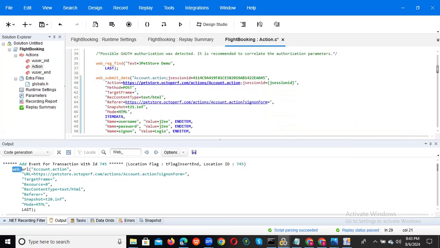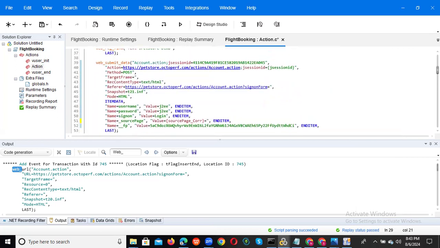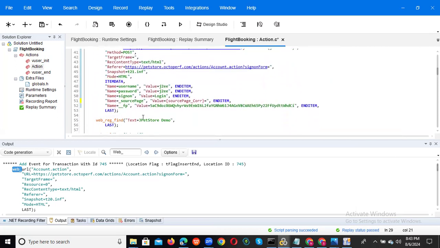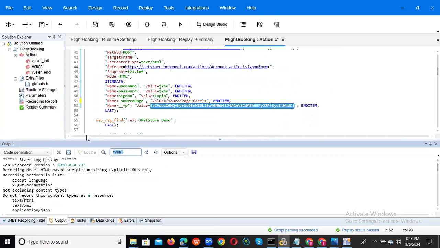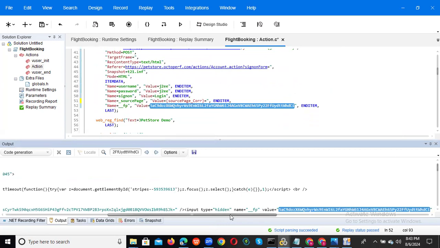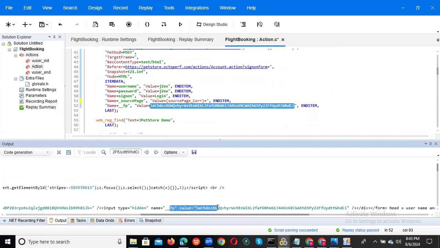Next, what you can do is the FP value also. You can observe here, the FP value will also be there. So this value you can handle in the same way. Again, I'm doing it, just observe. Identify the dynamic value, go to Control Home, paste it in the search window and click, and you are able to see this value, and you can copy and paste this value into Notepad.